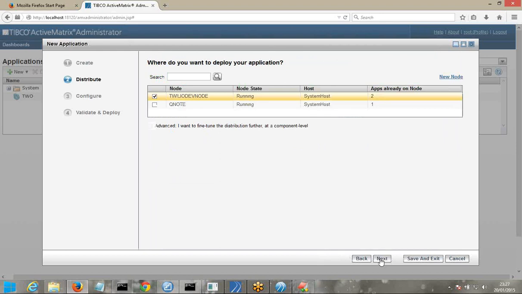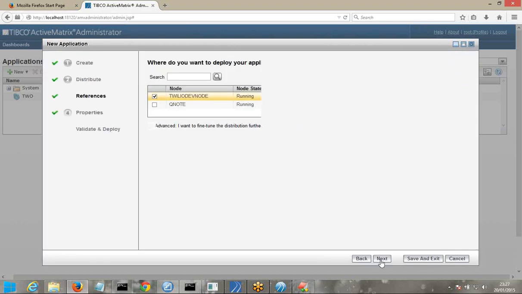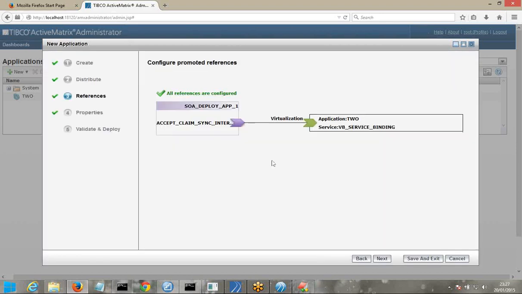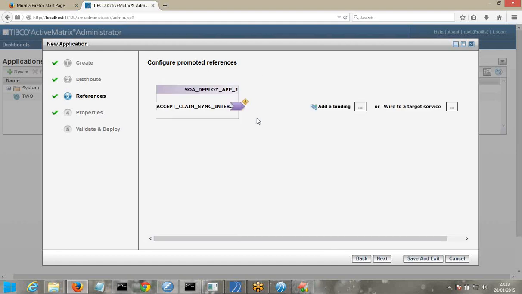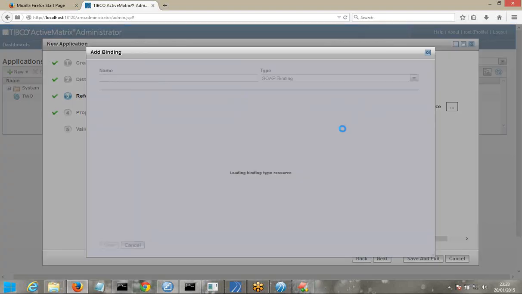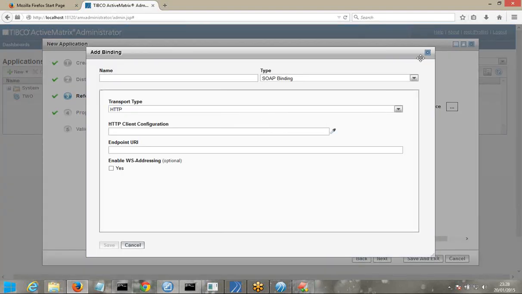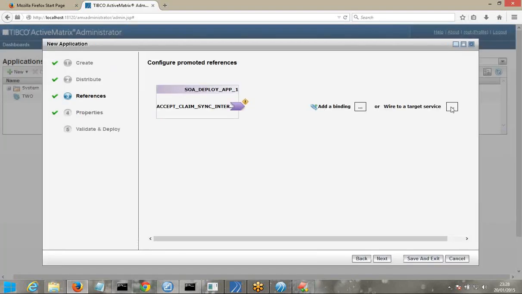So Twilio node only. Next. So you can see it is connected automatically. You can also do it manually. You can delete this wiring, and you can configure them manually.